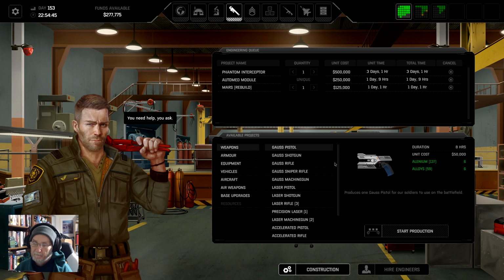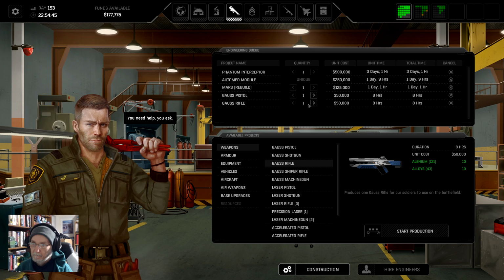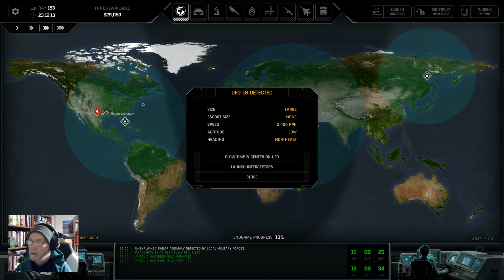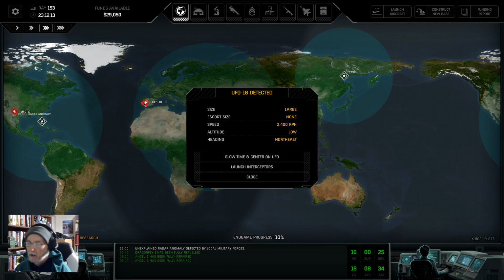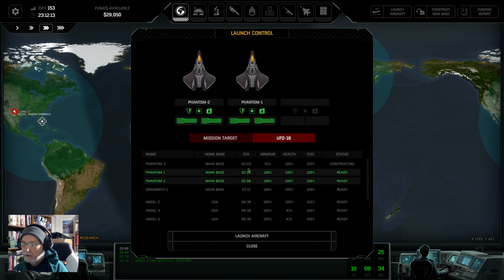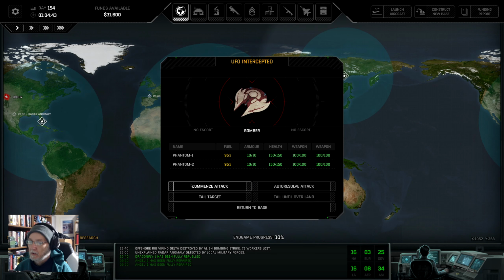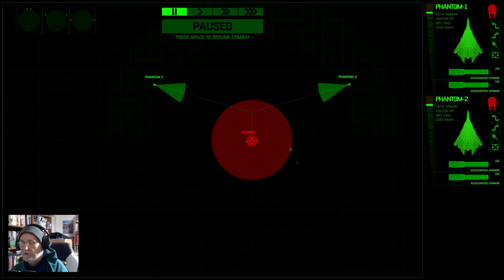Goss pistol. Okay, that's it. It all runs through my money. Large. Uh-oh. That's all I've got there. Phantom 3 is still being constructed. I'm doing it. A bomber. It's got a 360, so it doesn't really matter.